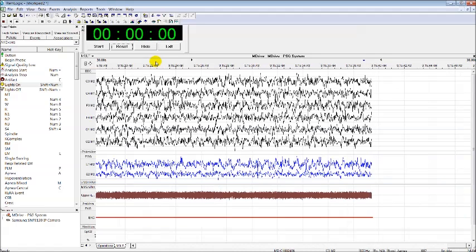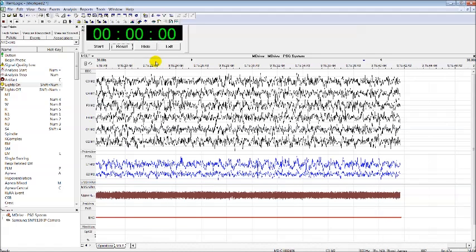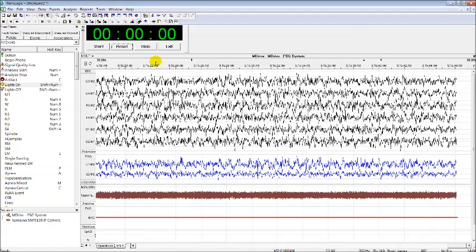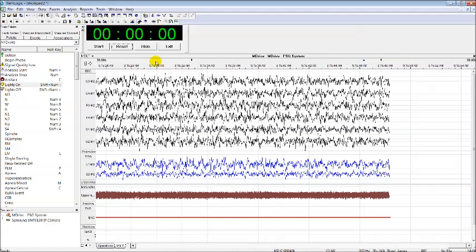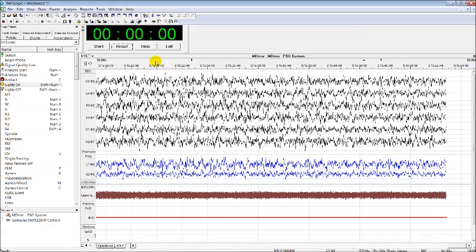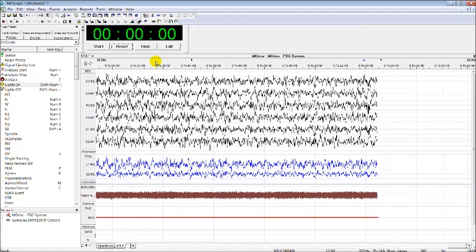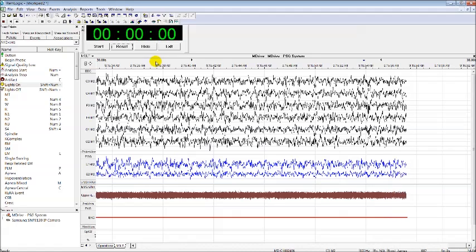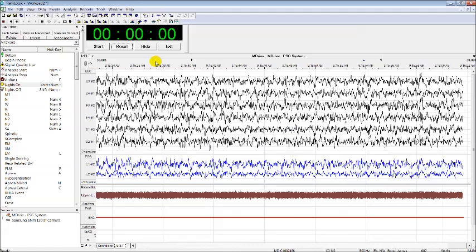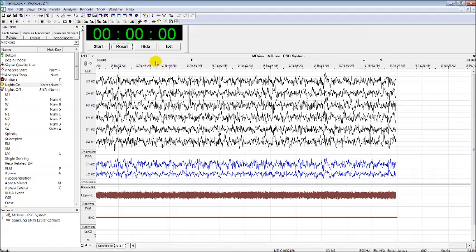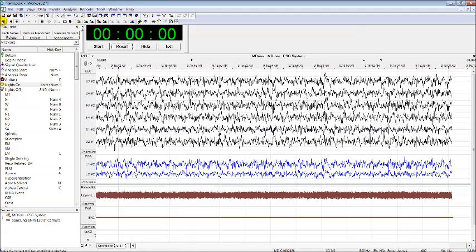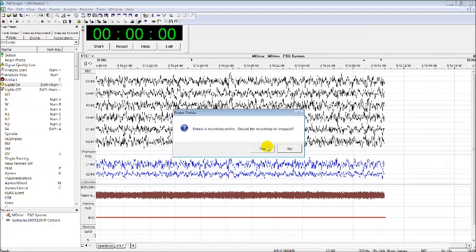Okay, so you will repeat these steps all the way until nap 4, or nap 5 if there's a need for nap 5. You will only stop the recording after the last nap 4 or nap 5, so don't worry, just let it run until the last nap. Let's assume now it's nap 5, and you already put lights on, then you just have to click stop to stop the recording.